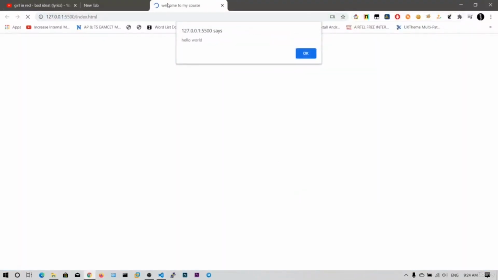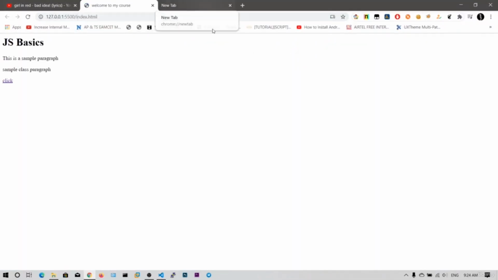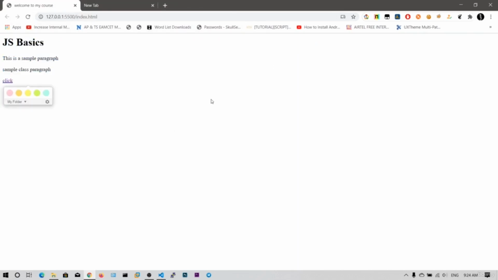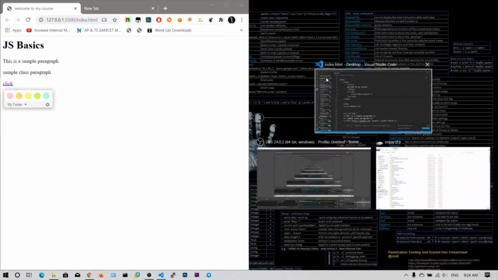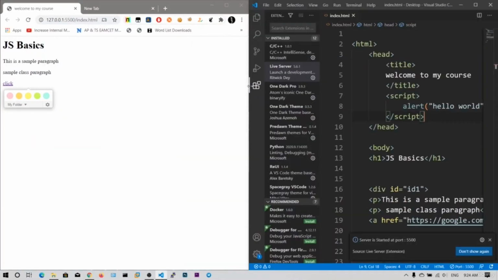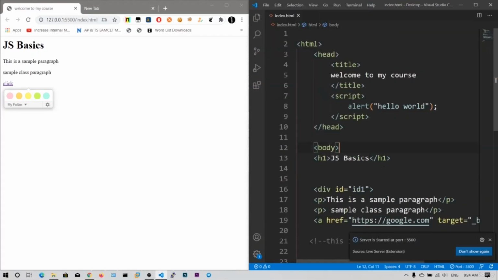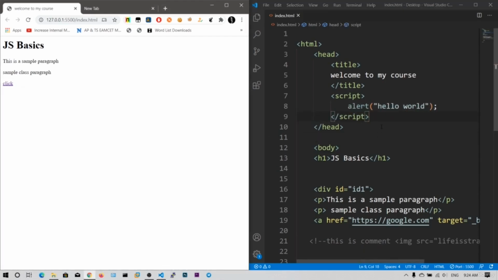As you can see, a browser tab has been opened and it says hello world. After clicking the alert, our HTML content is displayed. Alright, I think it's visible, right? Okay, so first we got the alert box and then the HTML content is loaded.